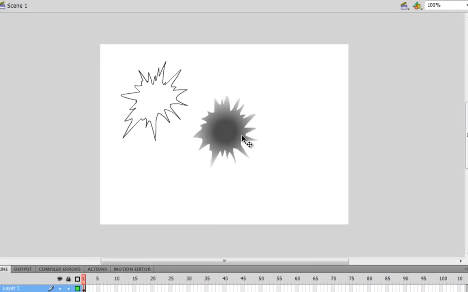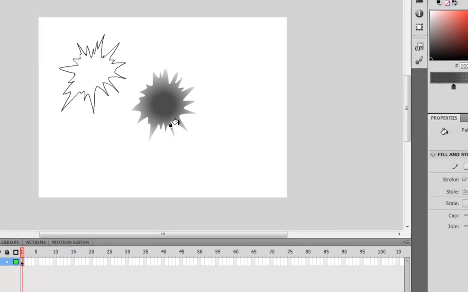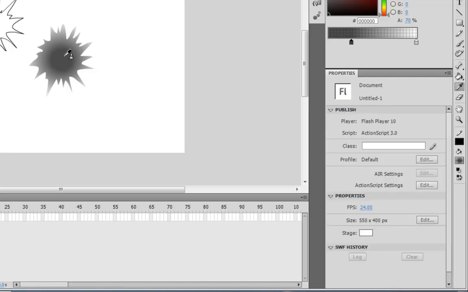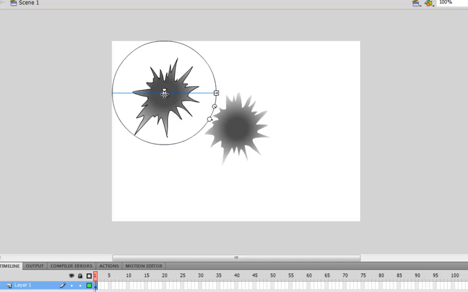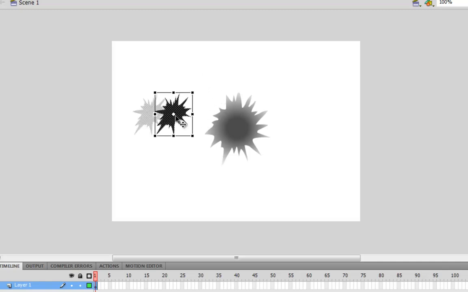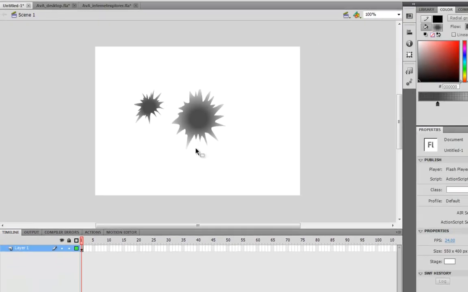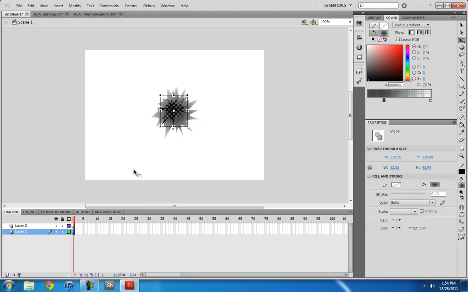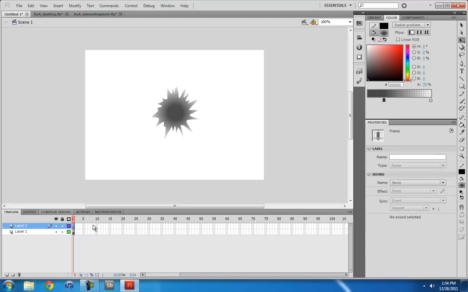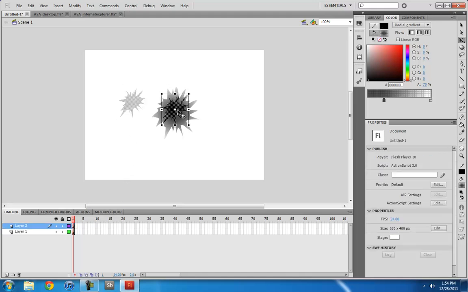So we want to do the same thing for this one. You can do whatever you want, but turn off lock fill. If you take the eyedropper tool, pick it, turn off lock fill, and then paste it, then you should get that, and then move that to the edge. Okay, so double click the outside and shrink it. I'm going to click Q, shrink it down, and we want to put it on top, but make sure it's on a different layer. So make a new layer and then put it on top. Oops. I want to cut it from this layer and paste it in place, Control Shift V, and then put it on top. Let's see how that looks.